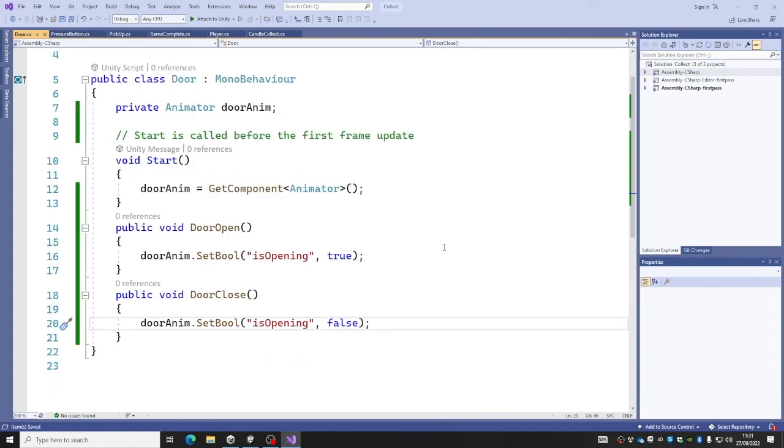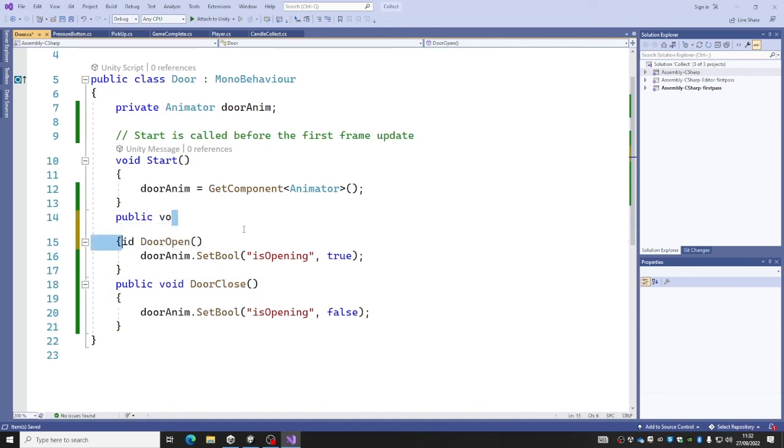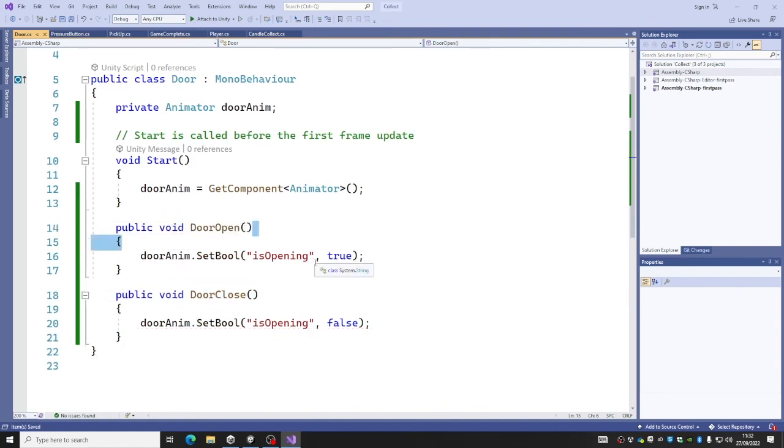Lovely. So now we need to get our pressure button script talking to this script, and hallelujah, we'll have an open door. This is why we've got these two methods, because our other script can now grab these functions and directly use them within other scripts. This is why they're in separate functions.